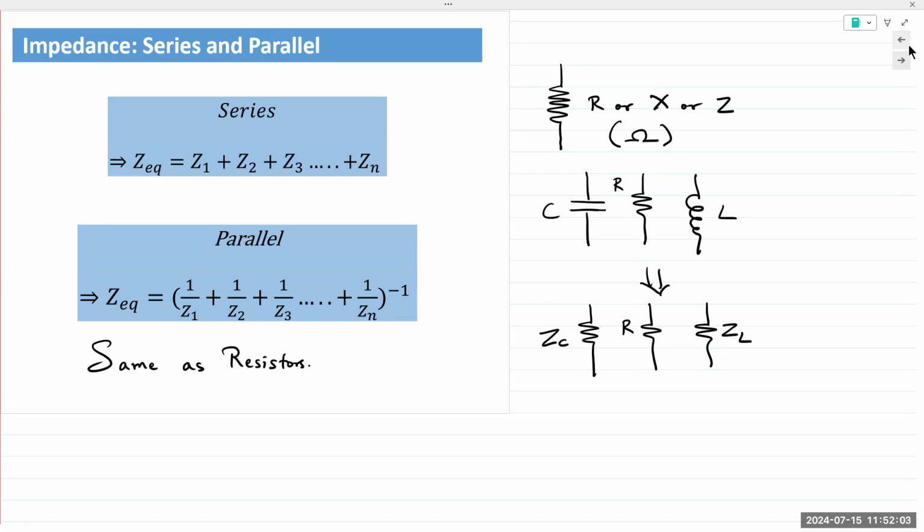Note again that a capacitor cannot be combined with a resistor. It cannot be combined with an inductor. But if you have an AC circuit, you convert it into an impedance and you can combine the impedances together. So you can combine the impedance of a capacitor along with the impedance of an inductor, and you can reduce them, whether they are in series or in parallel. It's a big difference. Okay.